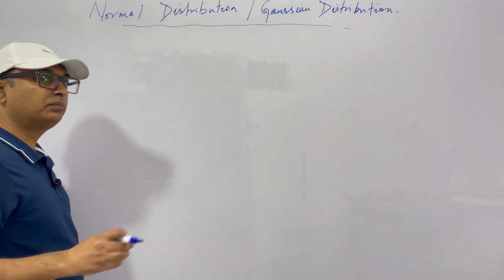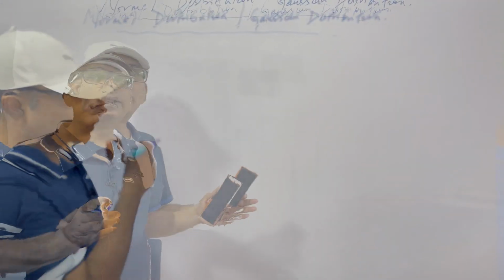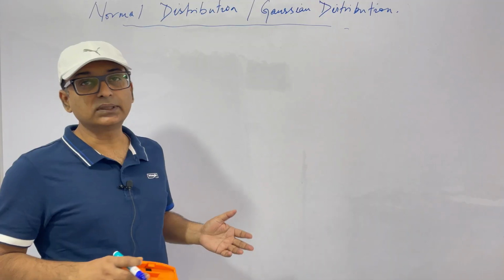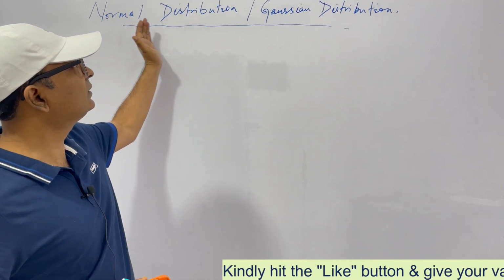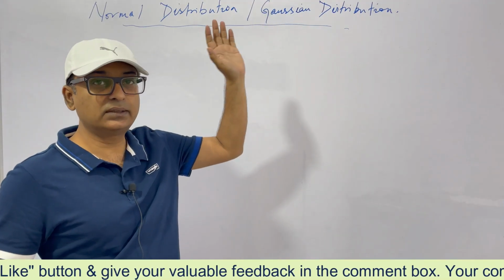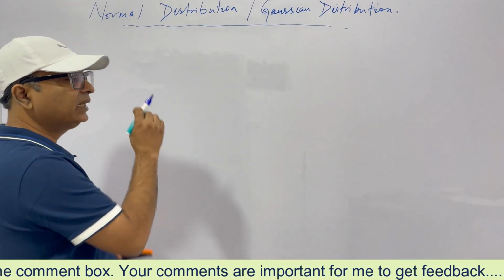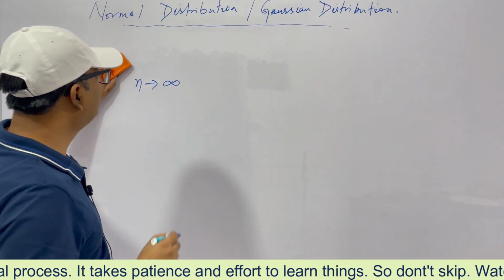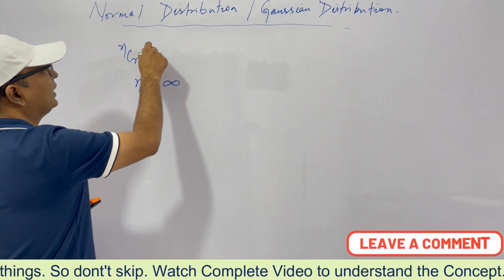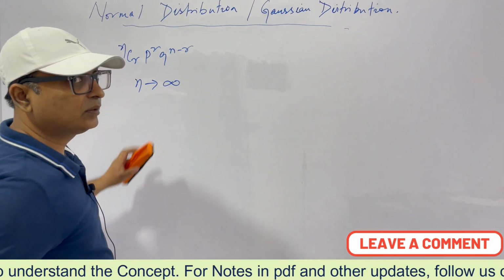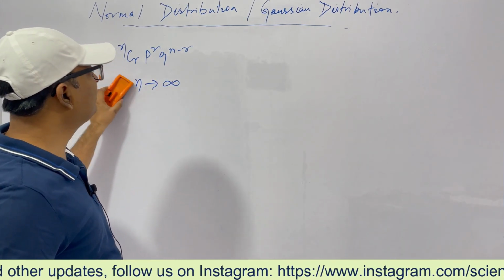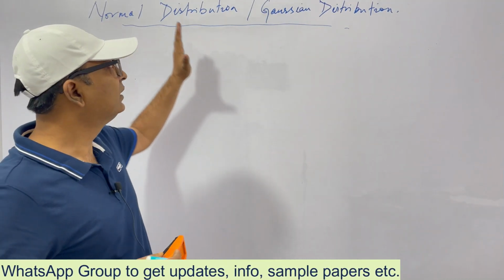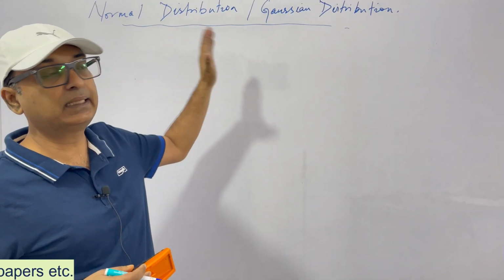Welcome students. We have seen binomial distribution and we have seen Poisson distribution. So any quantity whose variation depends on random causes can be distributed as normal distribution, or what we call Gaussian distribution. The only limiting case here is that n should be very large. That is, in case of binomial distribution, we have nCr p^r q^(n-r). You know all these terms. When the number of events is very large and the quantity has variation as per random causes, the distribution will be normal. That is, the curve will be normal.